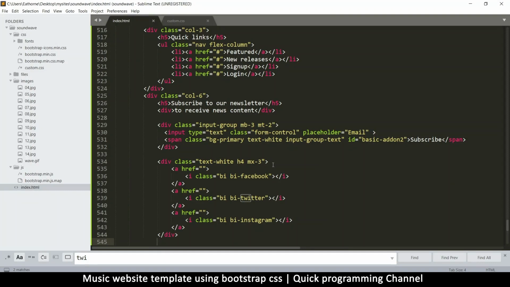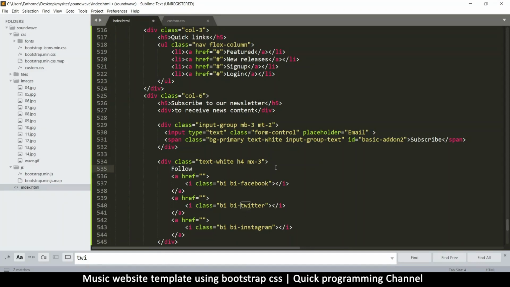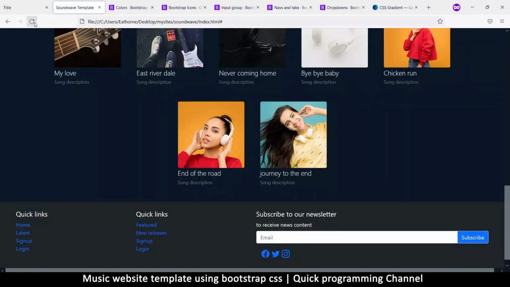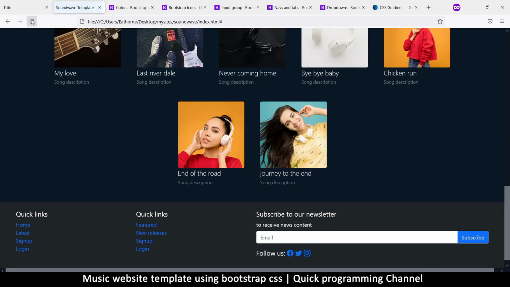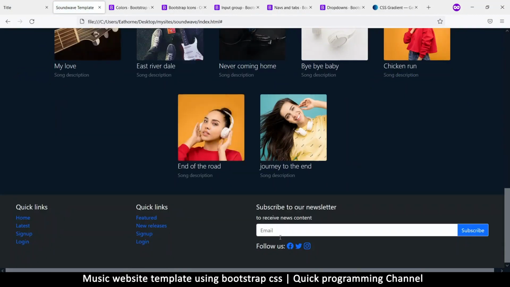Then we can just simply say follow us, like this, space, and there we go, follow us. And that's that there. Let's remove the MX3 here. We don't need that margin. And the H may be 5 instead of 4, so the text is smaller. Much better. Okay, so there we have a footer now.